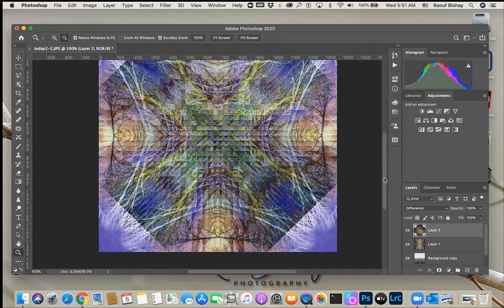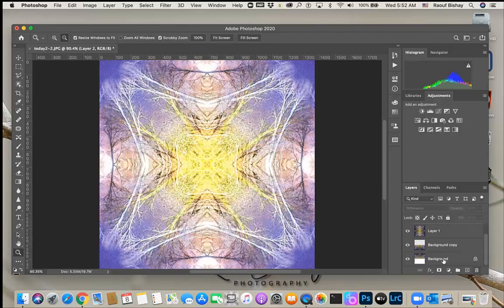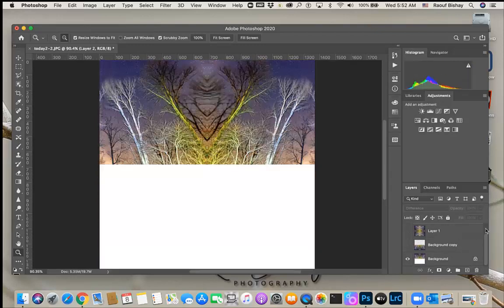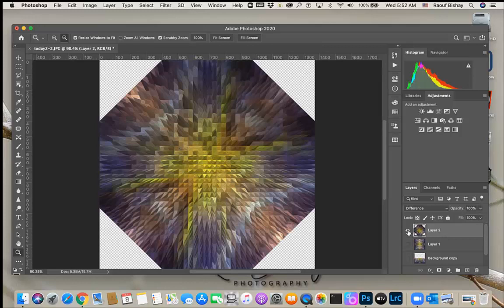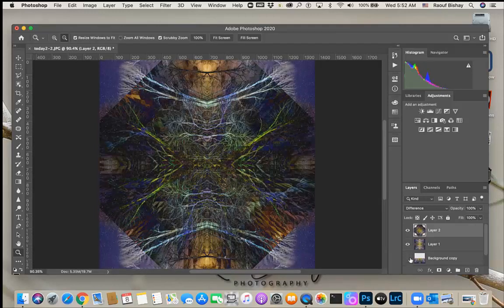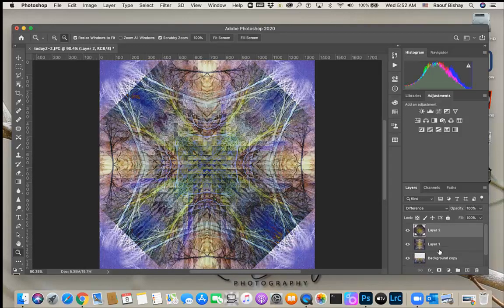I'm going to do Command 0 in here so I can see the whole photo. If I turn everything else off, oops, sorry, and turn this on only, this is what you end up with. If you just look at layer 2 to see what kind of modification has been done to it, all you have to do is click on the eye to activate one or the other. And at this point, that's really all I have.